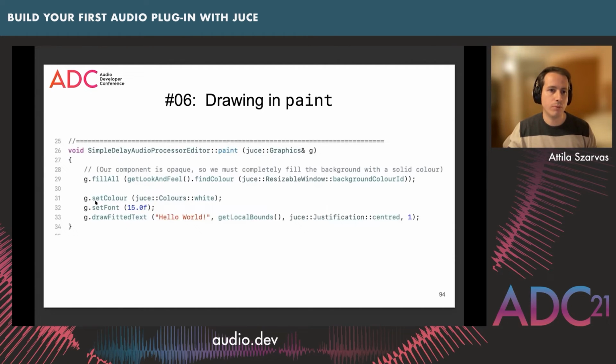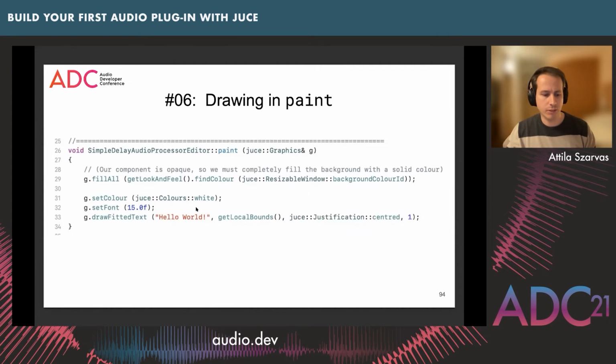For example, when we call the setColour function with white and then the setFont function with 15, it's going to affect the next call to drawFittedText. And it's going to draw a white hello world text with a height of 15 points or pixels instead.